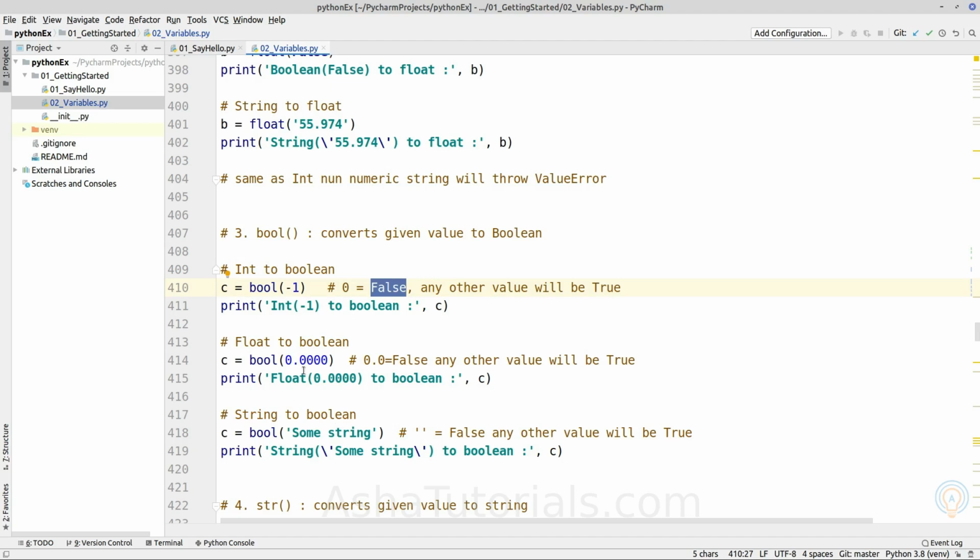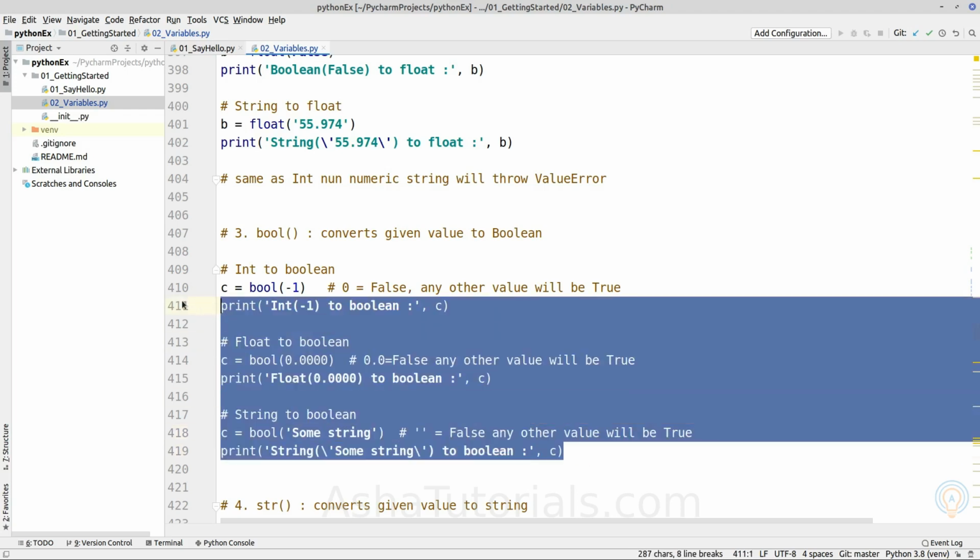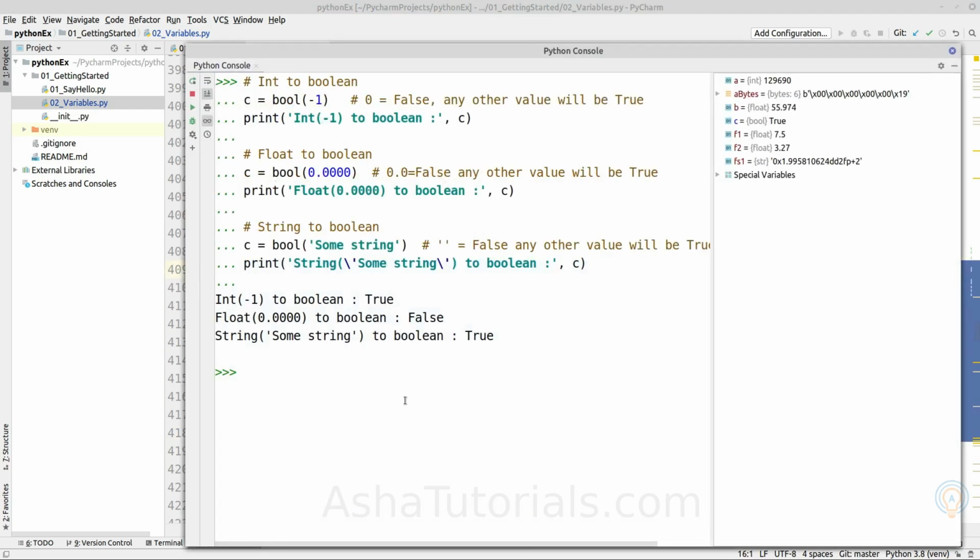Same goes for float values also. 0.0, any number of 0s, is converted to false, and any negative or positive float value is converted to true. For string, an empty string is converted to false, and non-empty strings are converted to true. As we can see, -1 is true, 0.00 is false, and a non-empty string is true.